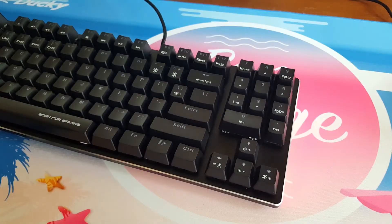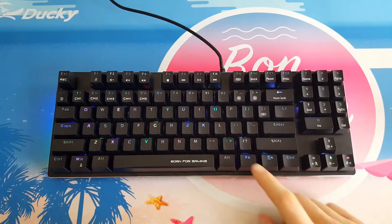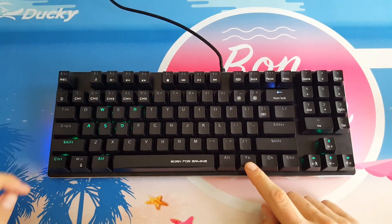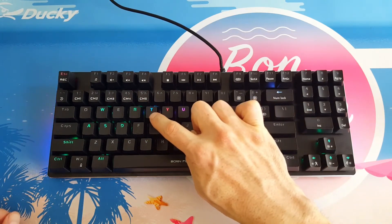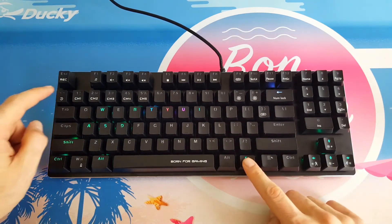Numlock can be toggled with FN plus Backspace, and the LED will turn light blue to show that it is on. The rest of the FN layer is pretty standard for a Marvo board. We have media controls on the F-row, then there is comprehensive RGB control, a Windows lock, and custom gaming profiles. There are five gaming profiles in total, including FPS, MOBA, and RTS color arrangements. You can customize any of these — just press FN plus Escape to start recording and press FN plus Escape again once finished. If you'd like to revert back to the default profiles, you can do a reset by holding FN plus tilde for 30 seconds.